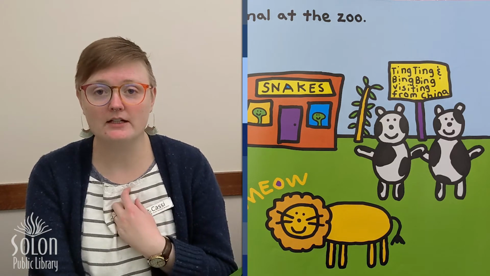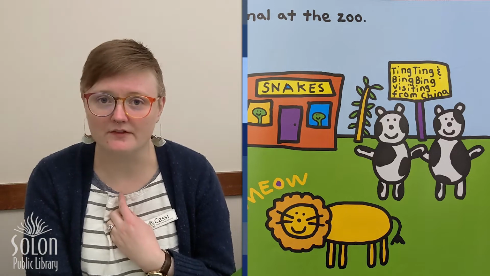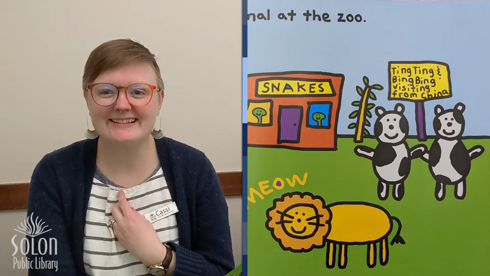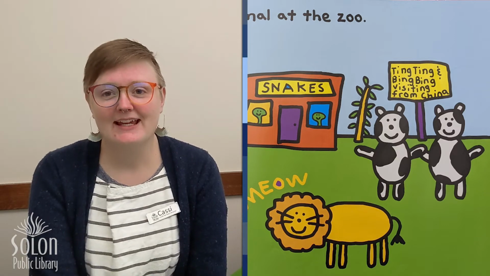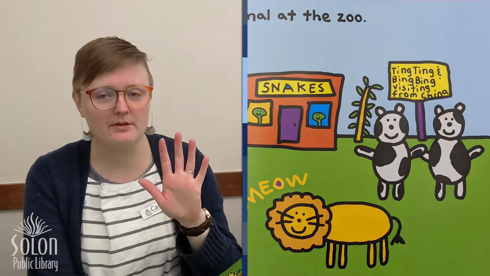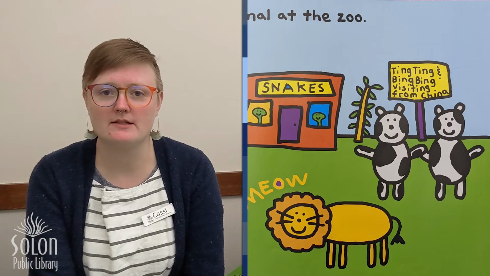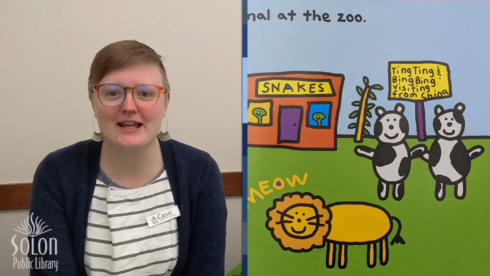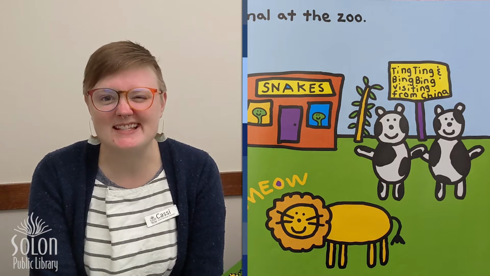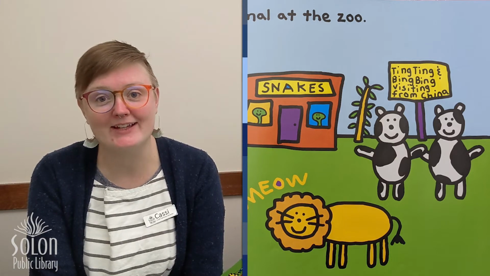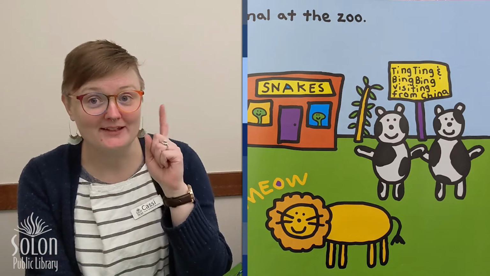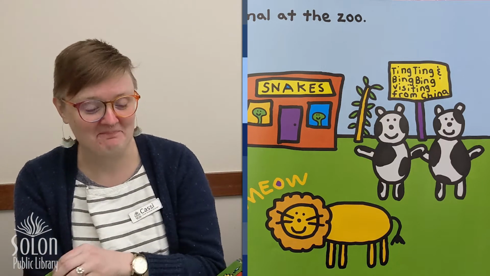Yeah, I have a favorite animal too. Actually, I have a lot of favorite animals. I like the big cats, like the tigers and the cougars. I like their big paws. They look like they would be snuggly, but I know they're not. I also like the reptiles at the zoo, like the snakes and the alligators. I think they're fun. And because I can read the signs, I know where to find them.